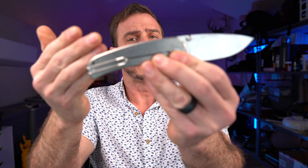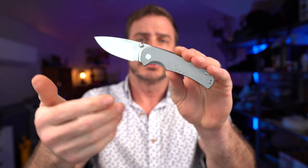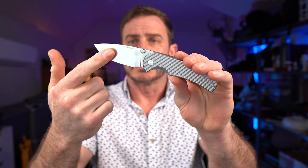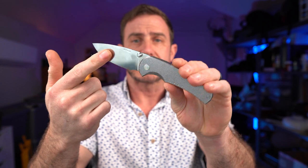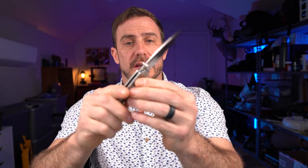In summary, I think the Drift is a great knife. It really appeals to my practical side. I love the choice of materials, though my opinion is still out on Vanax, and I look forward to continuing to use this and see what type of edge retention I get. I think this is a perfect choice for taking on adventures, or if you work in rust-prone areas, or possibly on the ocean or a boat and need something that is going to be pretty much impervious to salt water. This is obviously a fantastic choice.